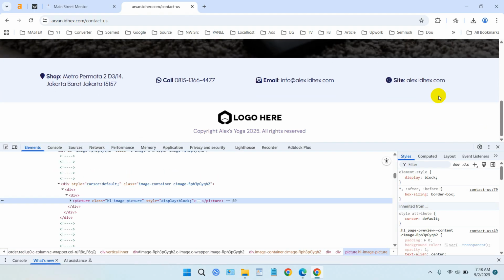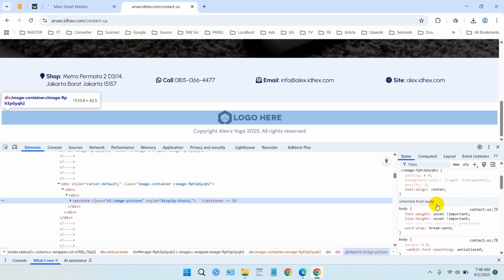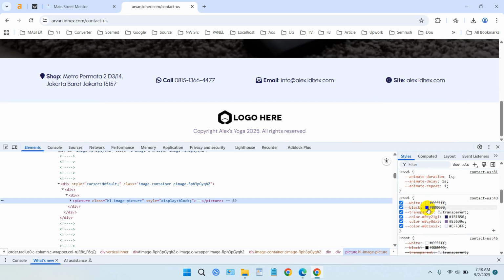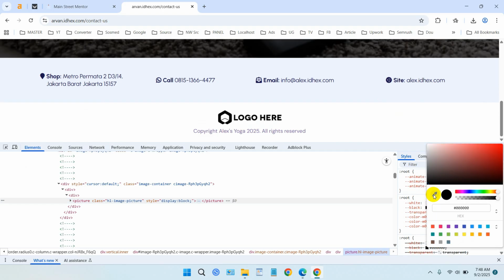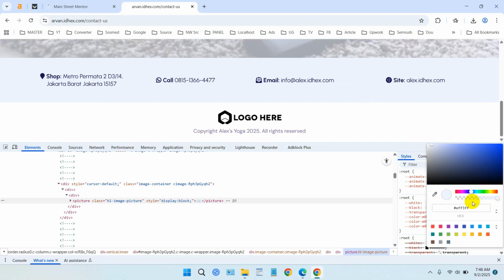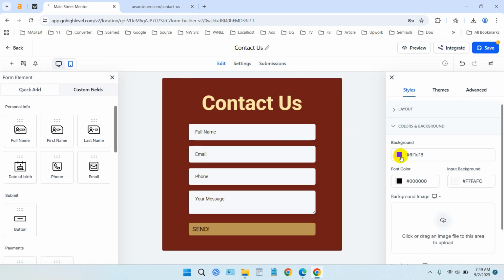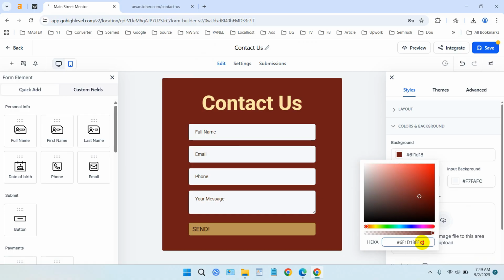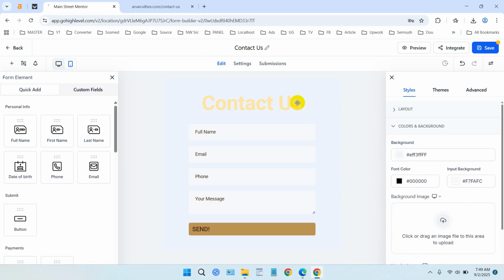This is the trick to match the color. You can select a color anywhere, use the picker and click like this, and you will find a similar color for your website. Select the color and change it in here. You can paste the color so the background will match our website.